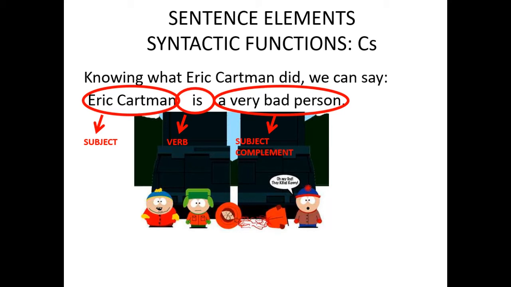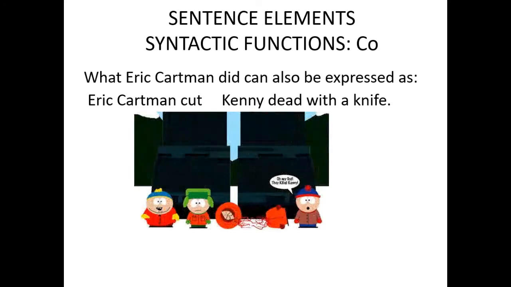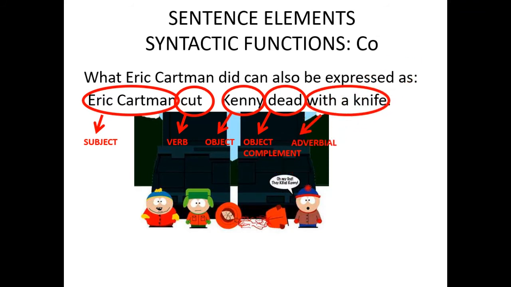And just like you have a subject complement, you can also have the object complement. Eric Cartman cut Kenny dead with a knife. I checked it with a friend of mine who lives in Texas, and he says it's a wonderful grammatical sentence, but not a wonderful sentence from the point of view of human relationships, but it's grammatically okay. So Kenny equals dead because Eric Cartman cut him with a knife. So dead describes Kenny. That's the object complement. That's the meaning of the complement.